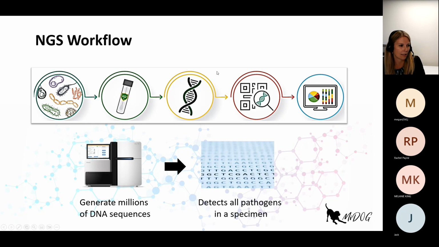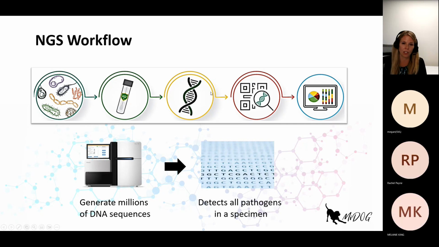Once the sample is acquired in the lab, the DNA of all those microbial organisms has to be extracted. And it's very important to extract the DNA of all organisms present, not just those that give their DNA up fairly easily, like E. coli. You barely have to put any enzymes in there. E. coli immediately lyses and you have all the DNA. Other organisms like Pseudomonas aeruginosa or some fungi are significantly tougher to lyse. So you would use enzymes as well as bead beating to get the DNA of all those organisms out so you have an unbiased view of all those that were present in the patient.